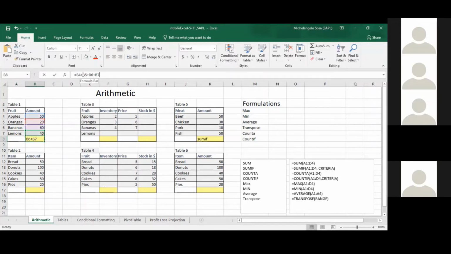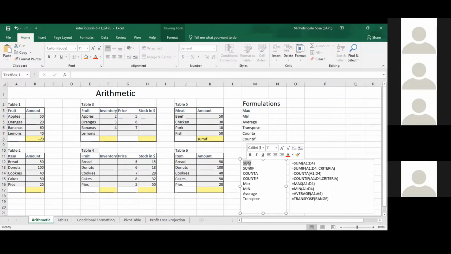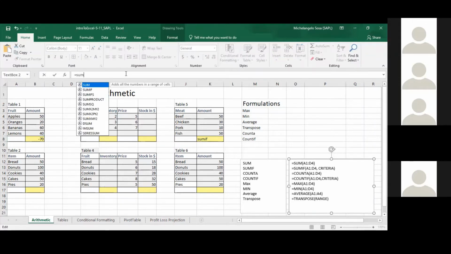Okay, and then just the same way, we'd be able to subtract everything if we wanted to. The easier way to do one of these things is to use a formula. This term right here is what Excel looks at in order to parse the action that you want to do to a set of cells. A set of cells is called a range. Remember that. I'm going to use a sum formula that I've written down over there, equals SUM, and then I'm going to hit the parentheses. Everything inside the parentheses, Excel is going to automatically add up, as long as it is the same data type. So you wouldn't be able to add apples and 50 at the same time. It would have to be 50 and 20.